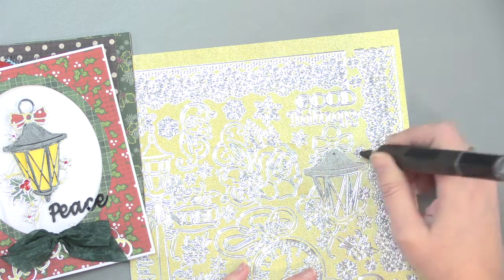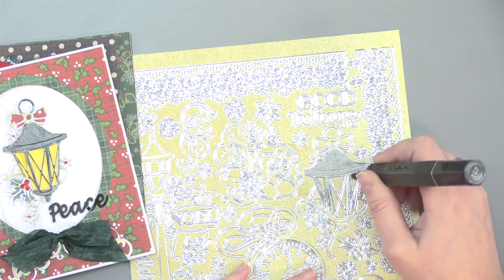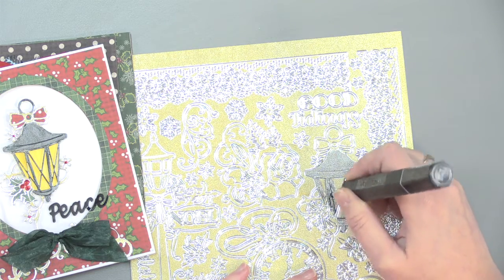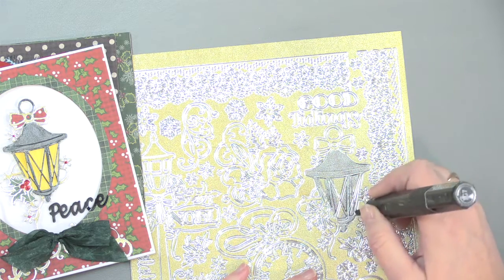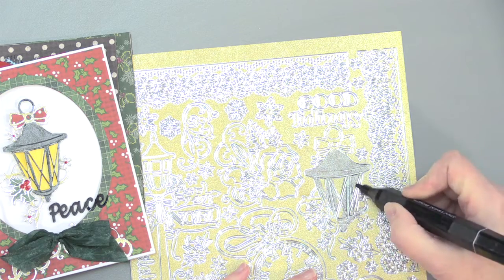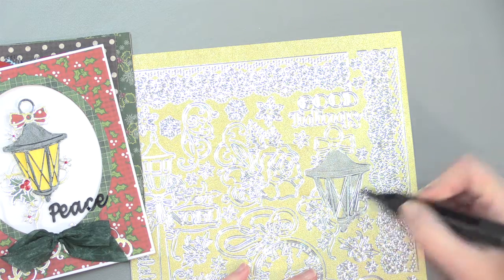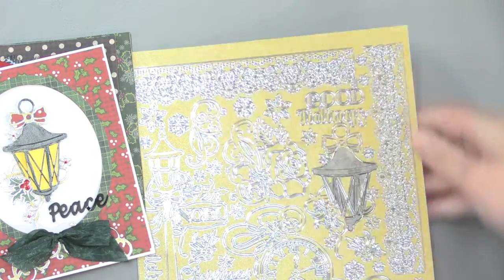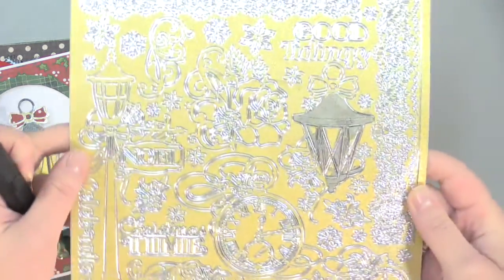And once this alcohol ink dries, that'll be a permanent color change to your lantern. So you could color your lantern red or any darker color. Okay, see how that goes. So now you've just given it sort of a pewter look right there.